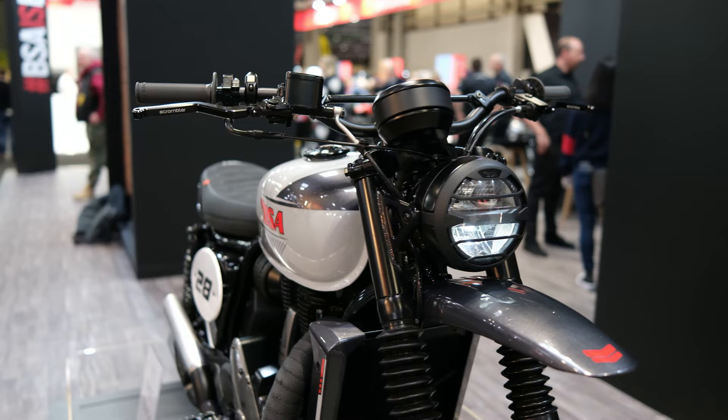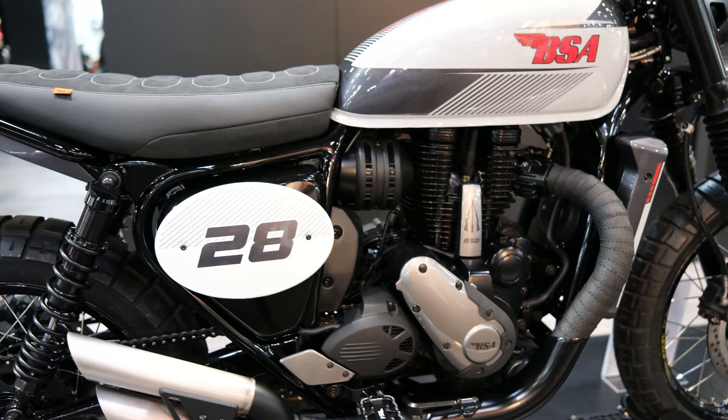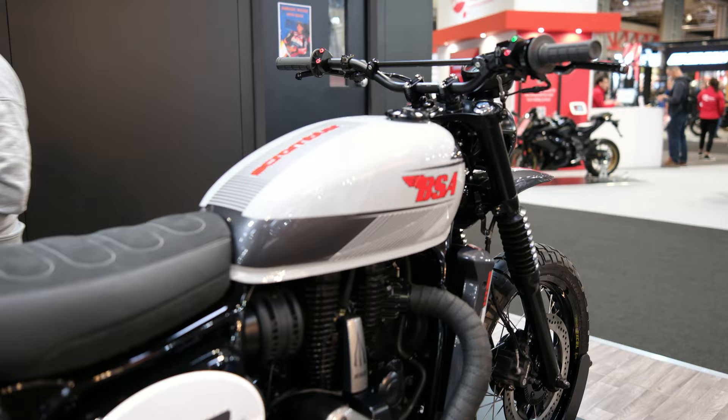The bottom of the bike is protected by a sump guard, which could be plastic at this stage, but I would hope they make it metal in the finished article. We've got a 17-inch wheel at the rear and a 19-inch wheel up front. The wheels really set the bike off — they're Takasako XL rims both front and rear, wrapped in Pirelli Scorpion STR rubber, which is a 70-30 road off-road bias tyre.